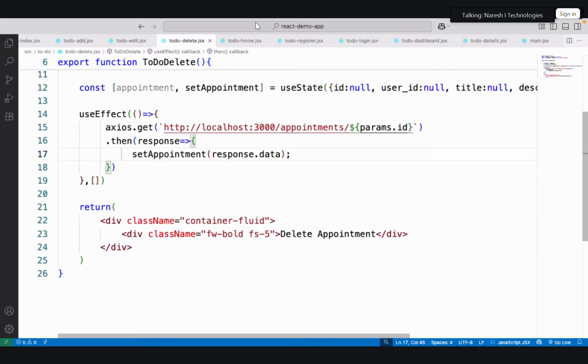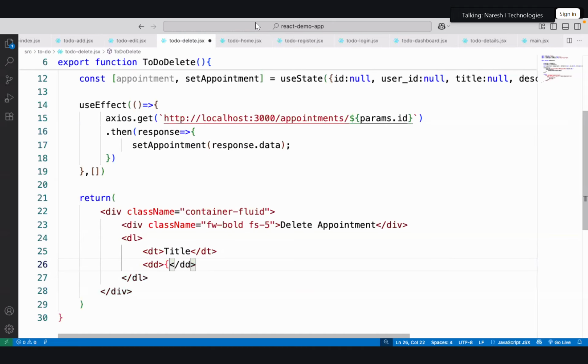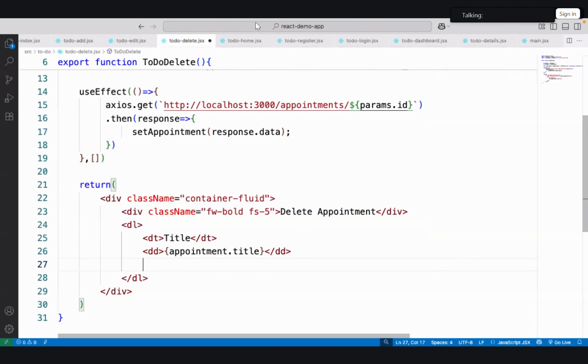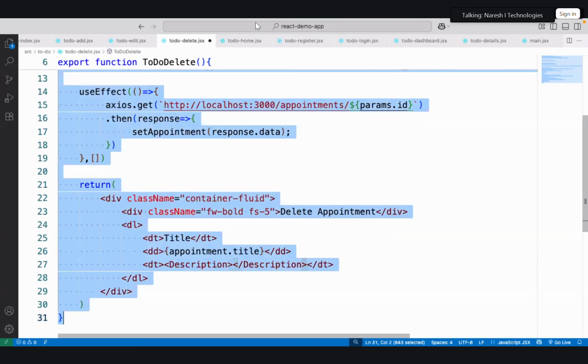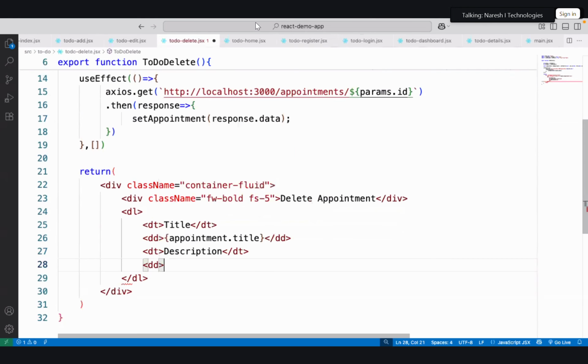We have to get the appointment there, and we have to display the appointment details. In the data list, we have a title. Data definition, we have appointment.title. Another data term, description, and data definition, appointment.description.